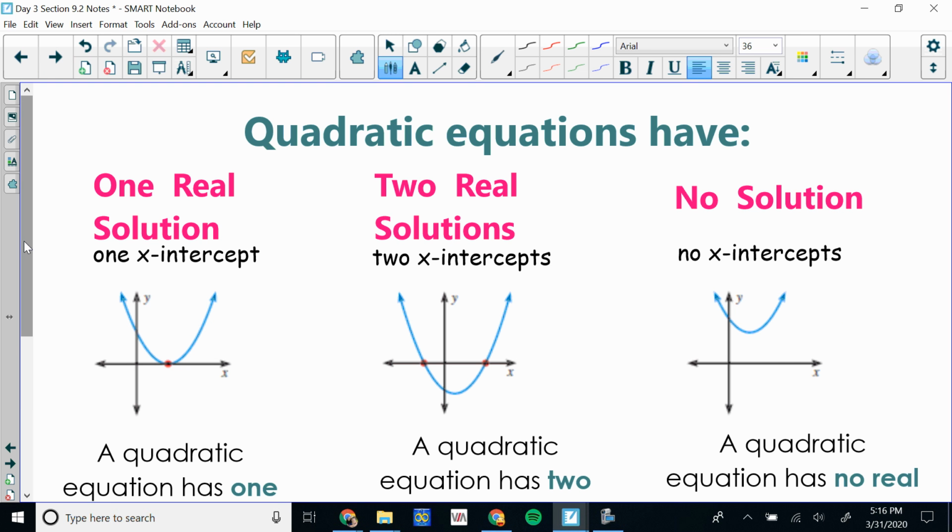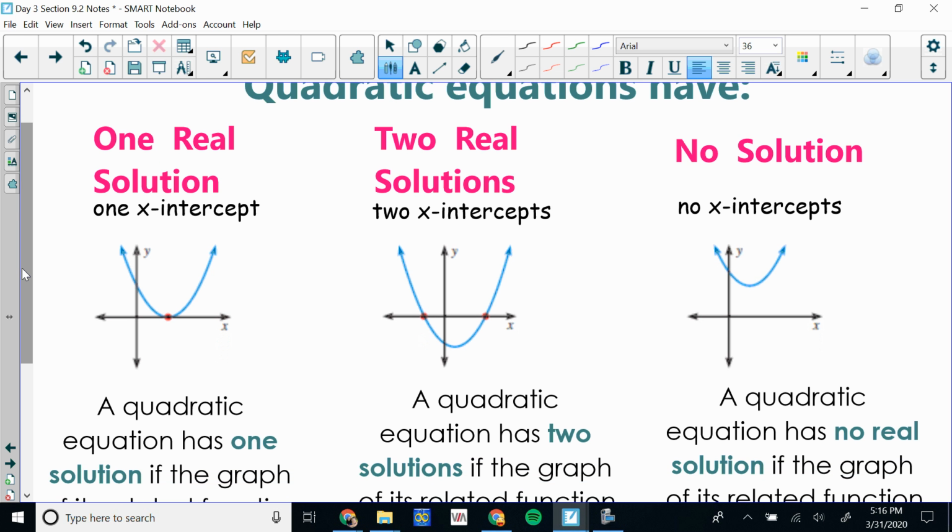Here's a general rule of thumb. One real solution is where, I mentioned this before we went on break, our parabola comes down and the vertex, the lowest or highest point, touches in exactly one spot on the x-axis. Then there's only one real solution. That'd be like when we factored and we had x minus 2 times the quantity x minus 2. They're the same thing. You could solve that and get the point 2, 0 for both.